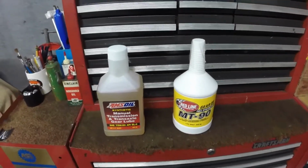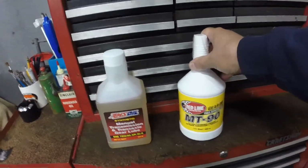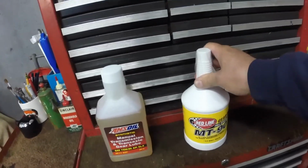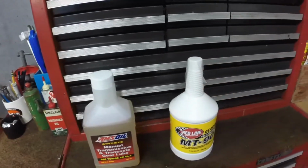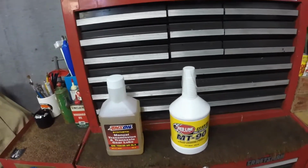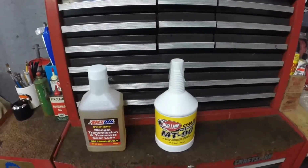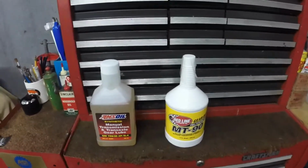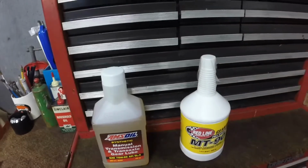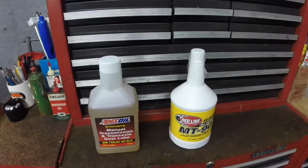Another thing I want to talk about is the gear lubes. You use these GL4s because of the GL5s. What they did years ago is they used just a straight 90 weight mineral oil based gear oil in the Chevy transmissions, and the additive in them to reduce friction was lead, and the lead had to be taken out of petroleum products because of government regulation. Well, they put sulfur in place of the lead in the GL5s. Well, I don't have a GL5 here, but in GL5s, that sulfur damages the brass synchro rings in these old transmissions.